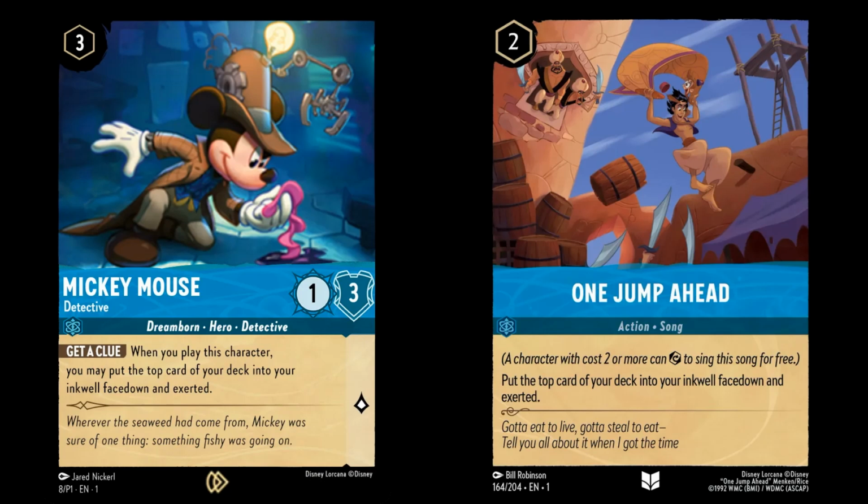So that might be something to keep in mind, but traditionally speaking, you're probably going to want to get up to 6, maybe 7 resources or so. There are some really good 7 drops we've seen, but again, it just depends on your deck. There are also some really good 6 and 5 cost cards, and if you would like, you can just get up to that point and then play those cards.